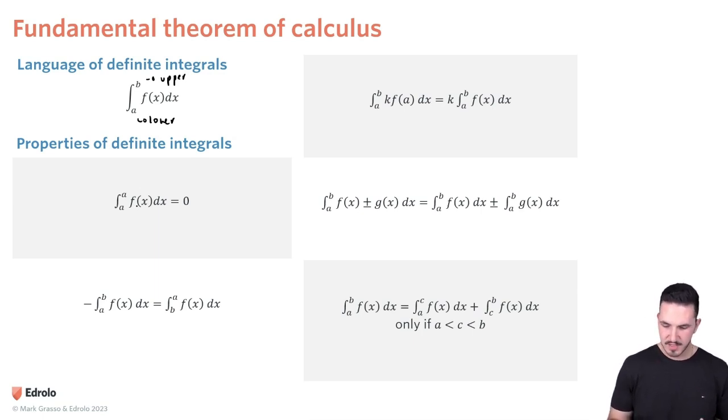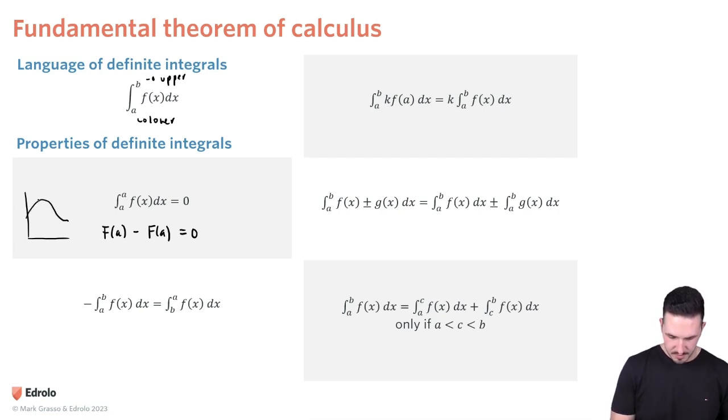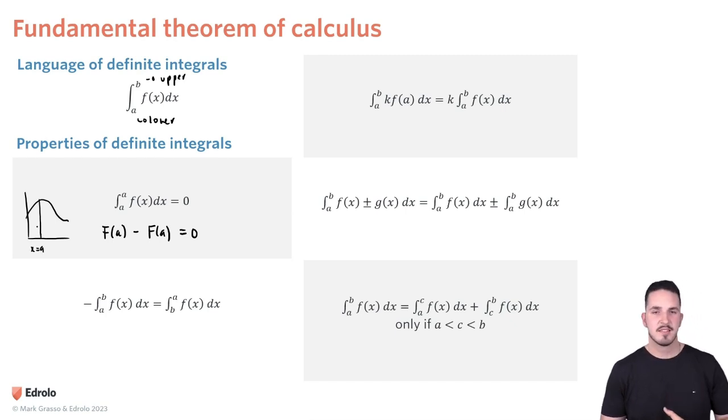And this is essentially true because if you think about it, this is going to become f of a minus f of a, which is equal to 0, because essentially we're substituting in from that, and they will just cancel each other out. If you think about it graphically, let's say we had this really wonky looking curve. If this is x equals a, underneath that same point, it's just going to be 0, because essentially there's nothing there. You have to have a second point that isn't the same. And again, we can show algebraically through substitution that it equals 0.